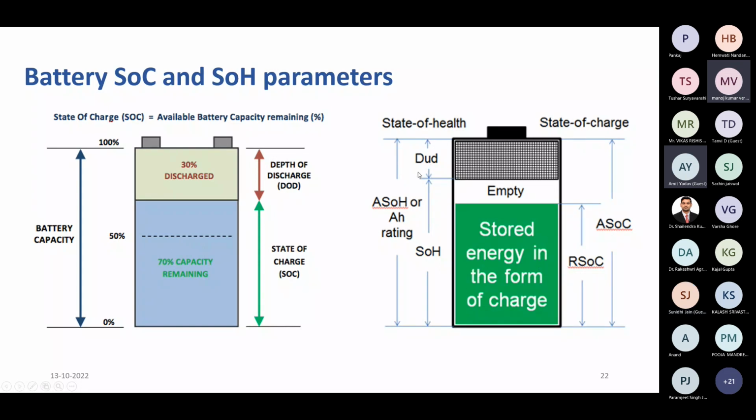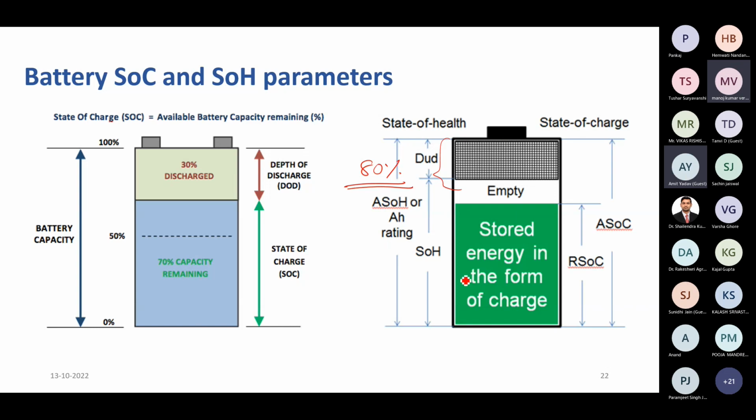And here you can see that over a period of time, when you are charging and discharging, at a particular percentage you can say the battery is dead. Almost, if it goes to 20%, if I talk only about state of health, at 80% we can say the battery is almost dead. So in this 20%, the chemical composition or the ions, when there is a transfer of ions, more impedance will be accumulated across the anode and the cathode. Then we call it the state of health of the battery.